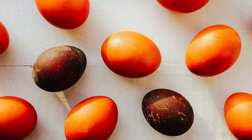Dyeing eggs with onion husks is a fun and easy way to create beautiful and unique Easter eggs. With a little creativity, you can create eggs that are sure to impress your friends and family.